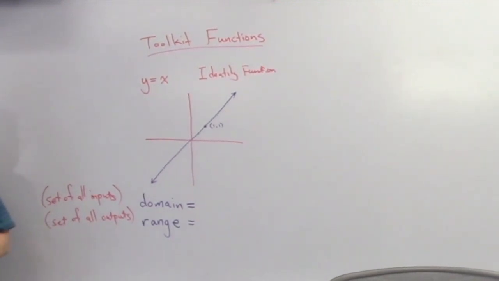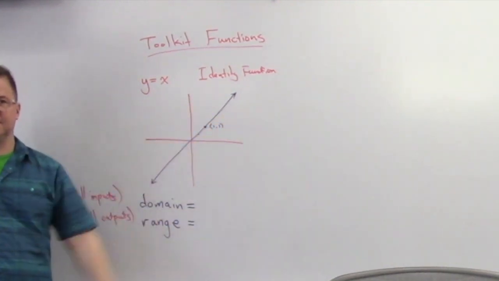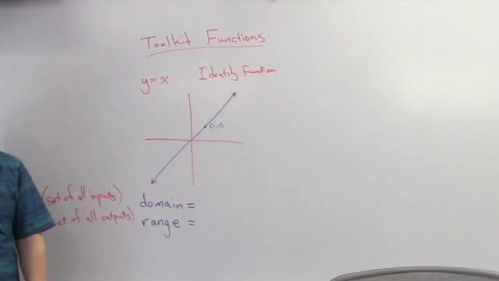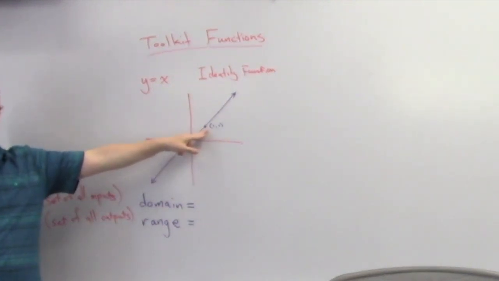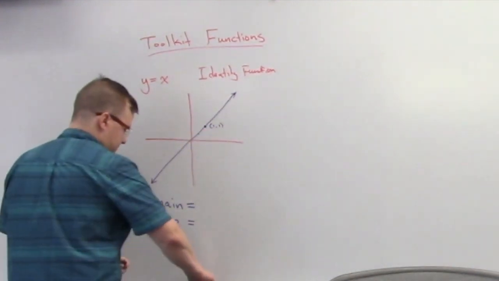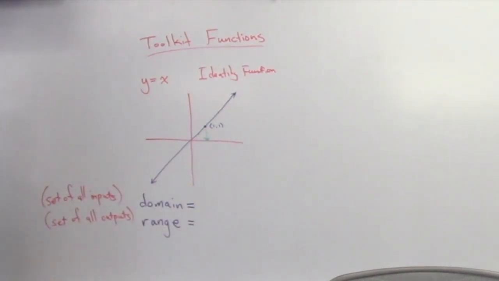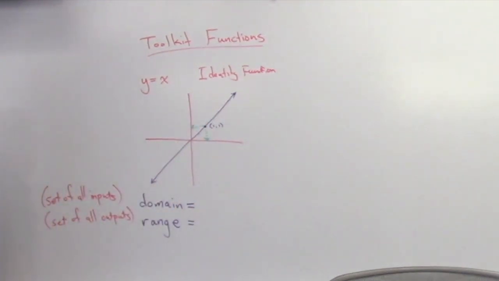So if you can see a point on the graph, okay? I know this might seem kind of like overkill, but when we start looking at the other toolkit functions, we're going to repeat this discussion, and it might be a little less obvious what the domain and range are. But in short, if you can locate any particular point on the graph, then look down and you'll find a point that's in the domain. Look left and you'll find a point that's in the range. Fair enough?